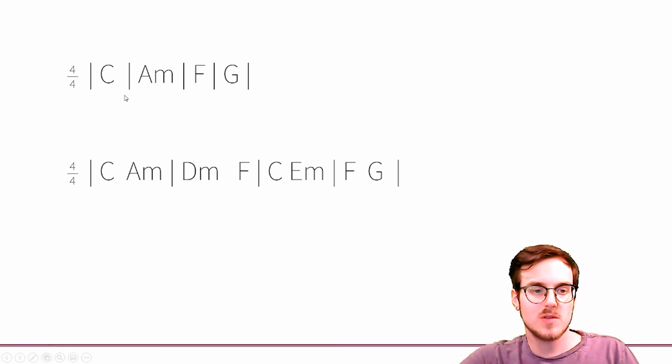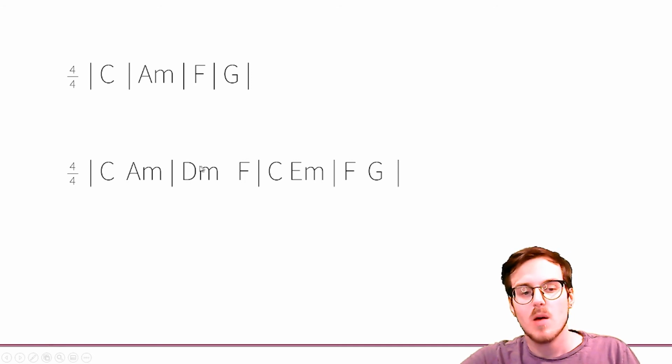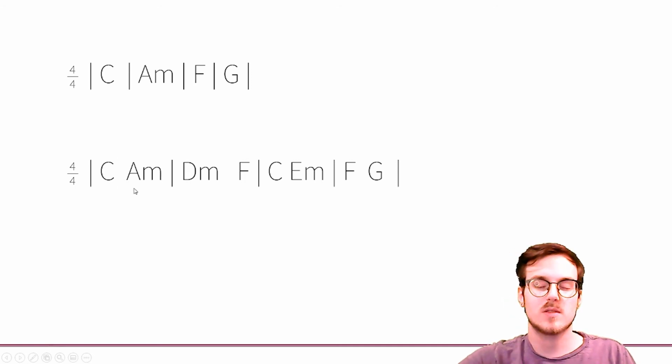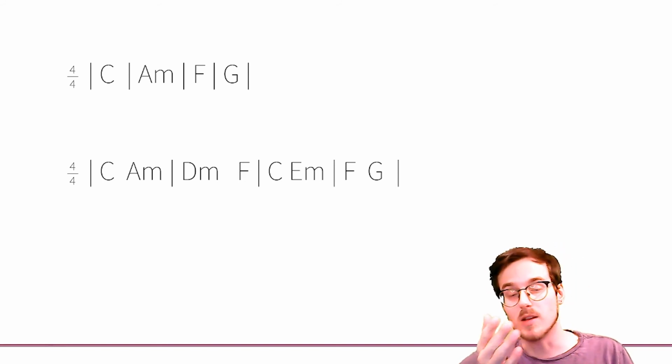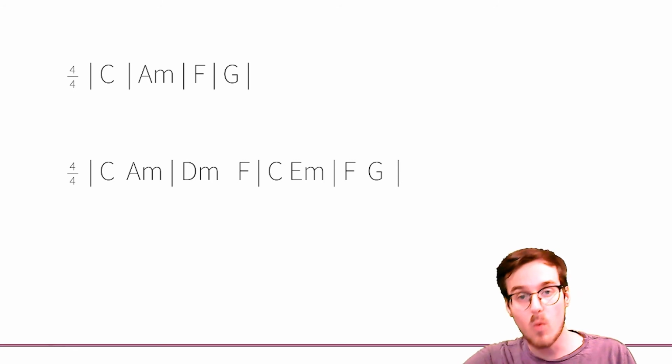But we see that we have a little bit of a problem down here now, right? So before, we just knew that these all got 4 because these lines telling us that these are each getting a measure. But now we have chords sharing a measure, and there's a lot of different ways 2 notes could share a measure of 4, right? It could be 2s and 2s. It could be 3 and 1.